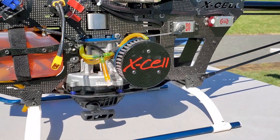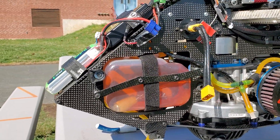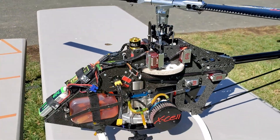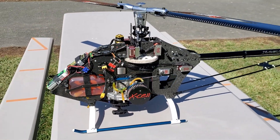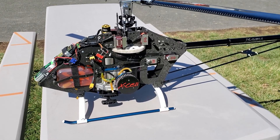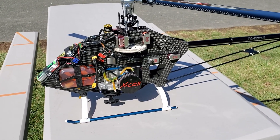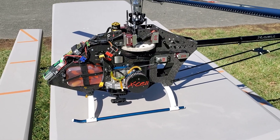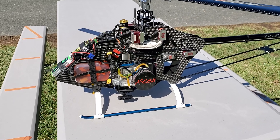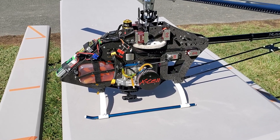Here I'll show you the internals a little bit — tank up front. Depending on how you tune this, how long of a maximum flight time can you get out of it? If you do relatively lower head speed, you can get 12 to 15 minutes. If you want to do a little higher head speed, you can get 8 to 12 minutes. Good long flight time.